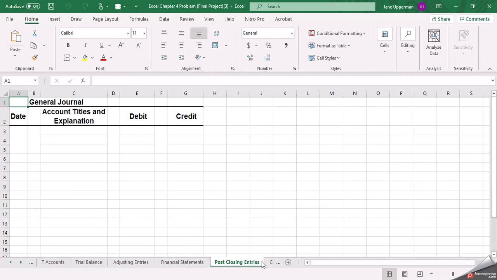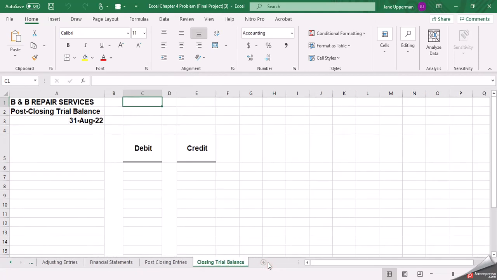Then you'll have your post-closing entries and then your post-closing trial balance. So again, it's testing your knowledge, taking it all the way from our beginning balance, adding transactions, doing payroll, doing adjustments, preparing our financial statements, and then closing. It's a complete final project that covers everything that we've talked about in this course.